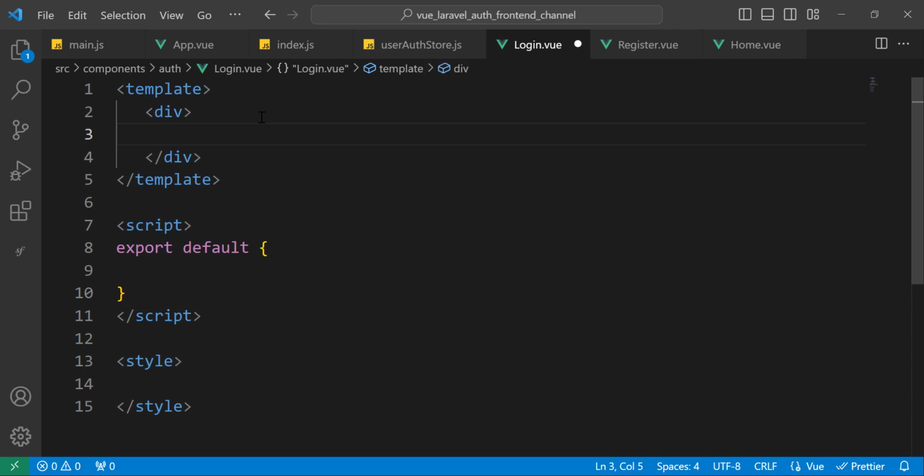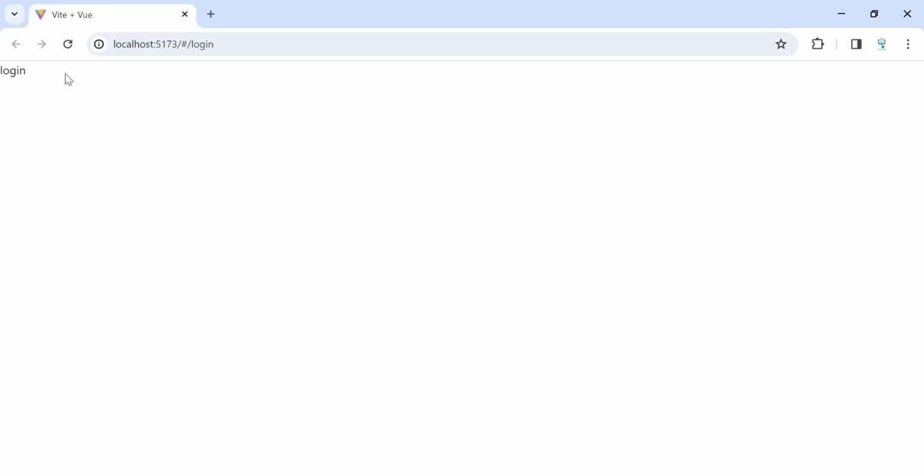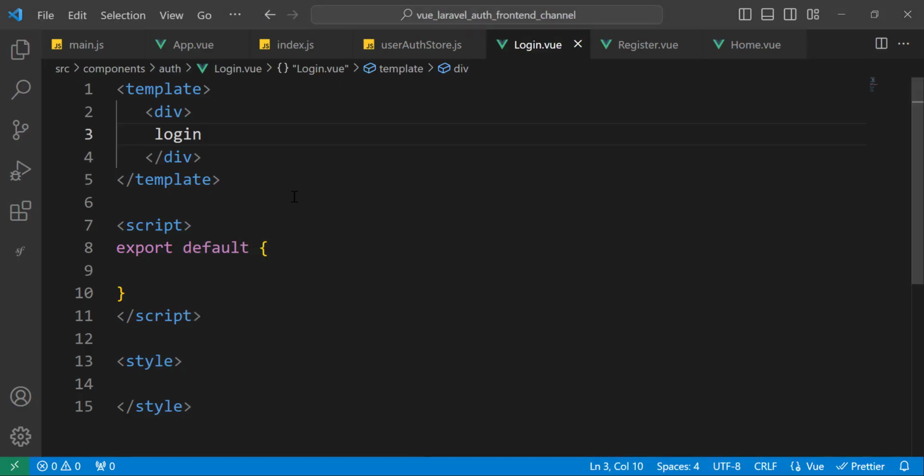So let's add login for now and see what we have here. So as you can see, we have login. Let's try first to add the header, which will contain the navigation menu, and later we will add the login and the registration pages.